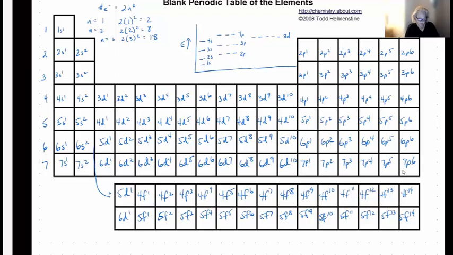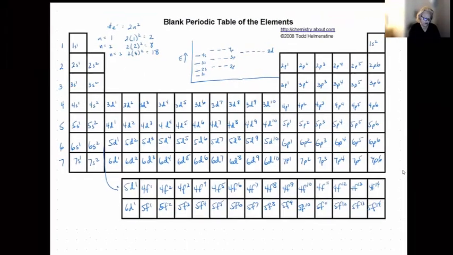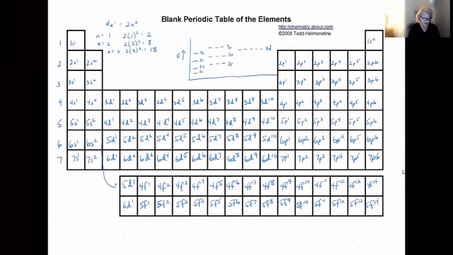Okay, so from the periodic table, you can actually figure out the electron configuration of any atom. So for example, if I go back and let me find an atom. Let's say I like silver. So let me highlight silver. I think this is silver here.